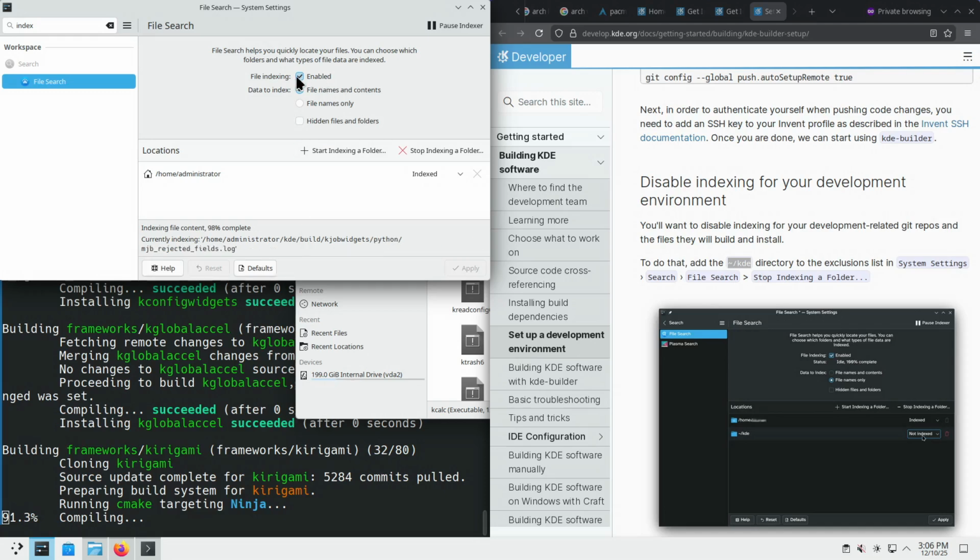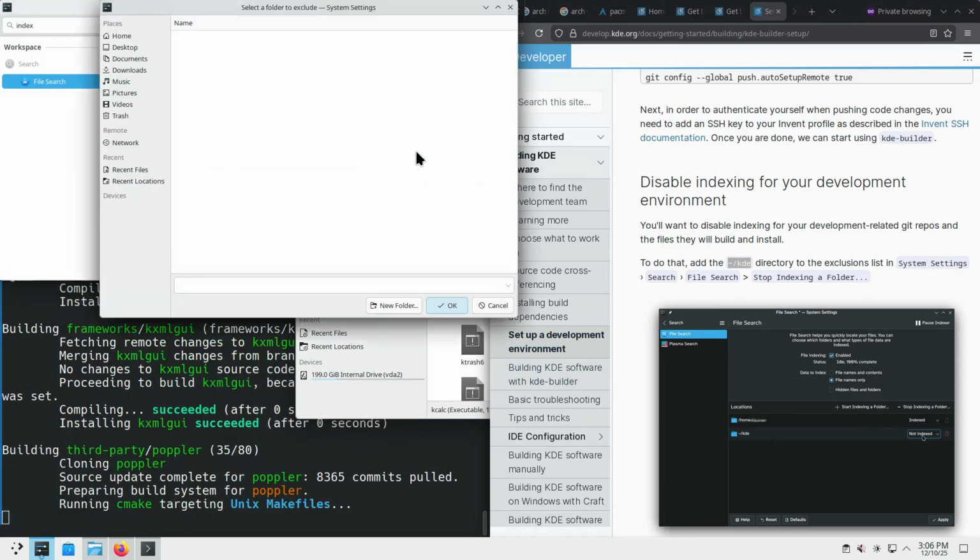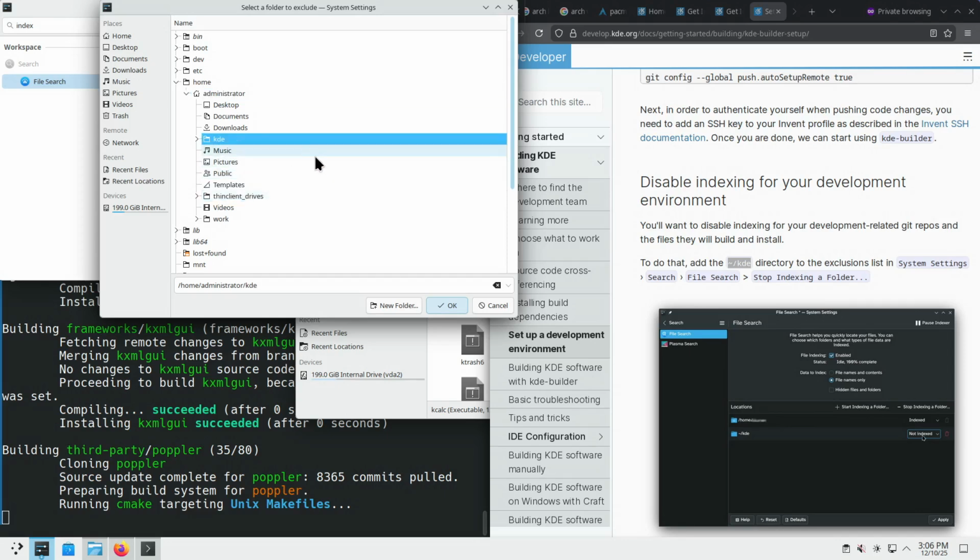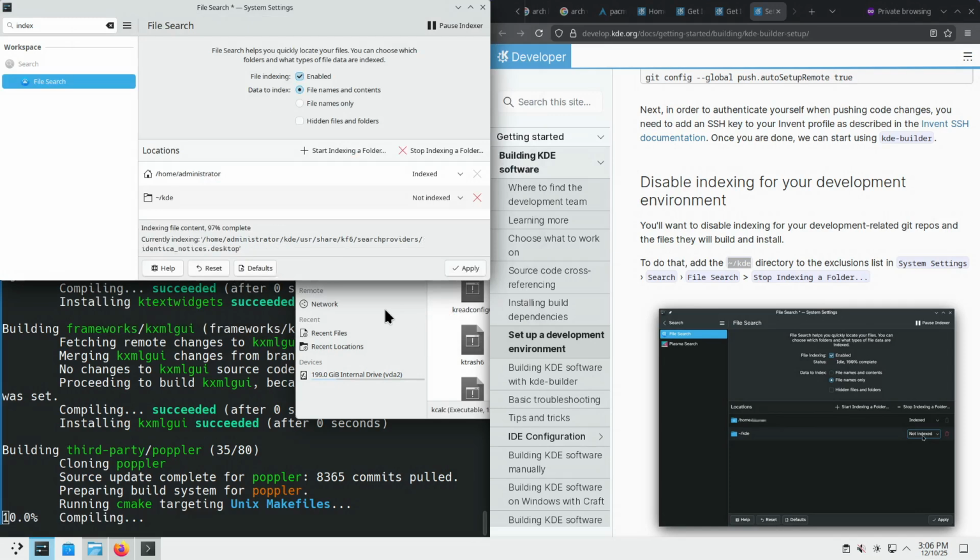I actually disable file indexing because I don't use it. But if you want to respect the tutorial, you should add a new rule where it says ~/kde not indexed. Let's do that. So click on the button Stop Indexing a Folder and make that ~/kde. Apply.